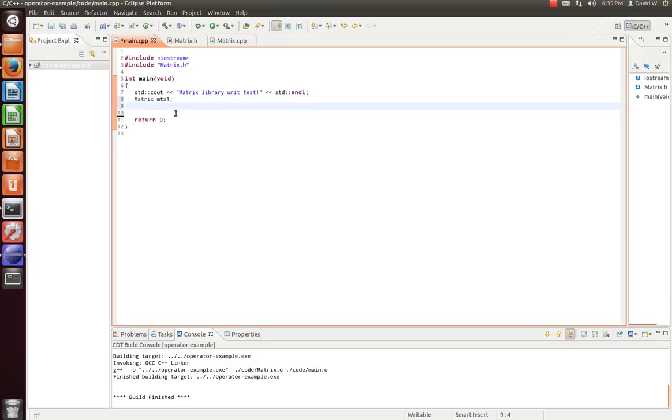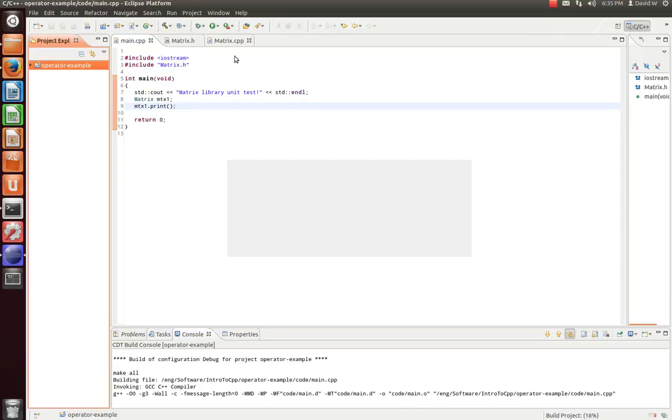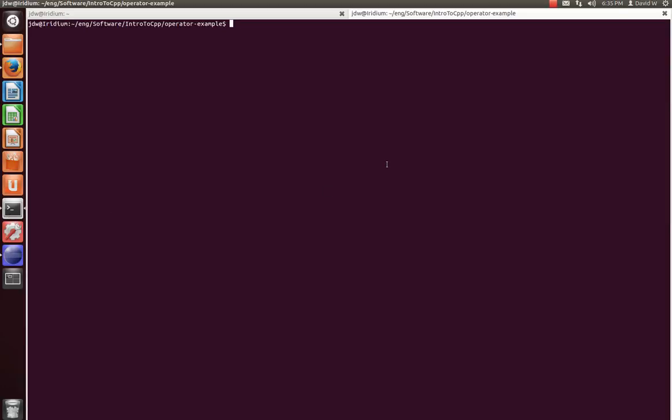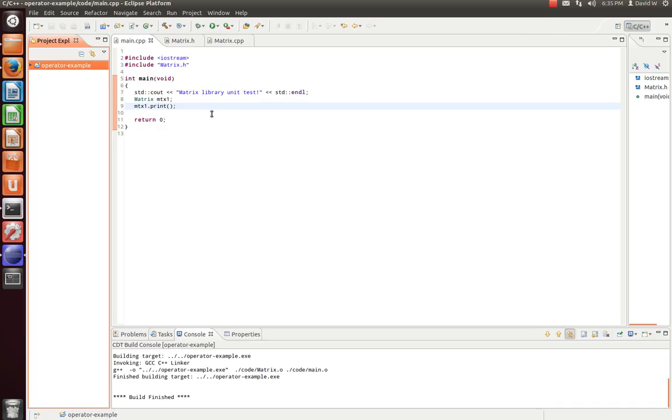To test, let's do matrix1.print and see what happens. Because remember, from our constructor, we loop over everything and we expect it all to print out zeros. And there we go. So we're happy with that.